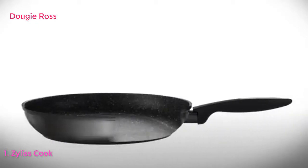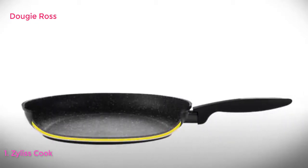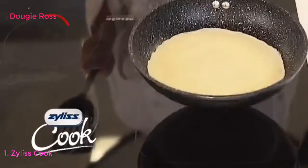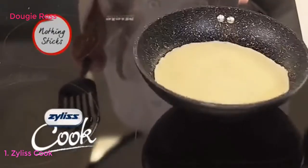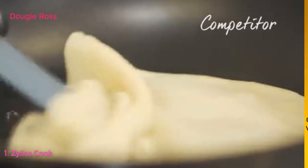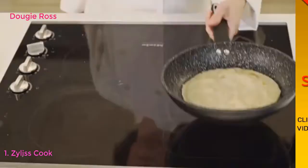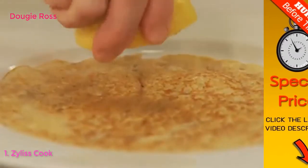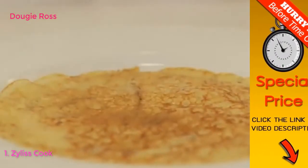Our innovative triple layer non-stick coating ensures nothing sticks, allowing you to cook with little or even no oil or butter. Look how the Zyliss Cook pan compares to another non-stick pan when cooking without oil. With our superior non-stick coating and ball blasting technology, the Zyliss frying pans offer a healthier way to cook.